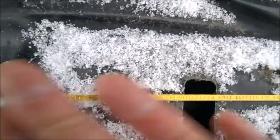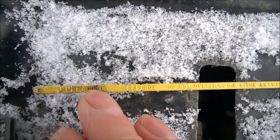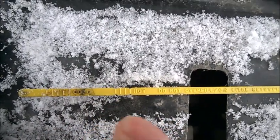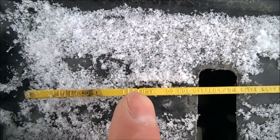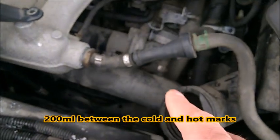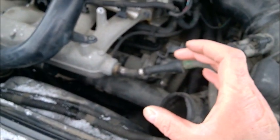Again, it's very important: car must be level and transmission fully warmed up. If your transmission is not fully warmed up, the level varies a lot. If your transmission is at 60 degrees Celsius it will read here; at 80 degrees it will read here - so that's not a good measurement. You need to really warm it up to 80 degrees Celsius. If you have VIDA you can check it there when you reach the temperature. The difference between the marks on a hot engine is 20 millimeters. Always, always refill only by the dipstick - do not remove any bolt on top of the transmission or you are going to lose gears.